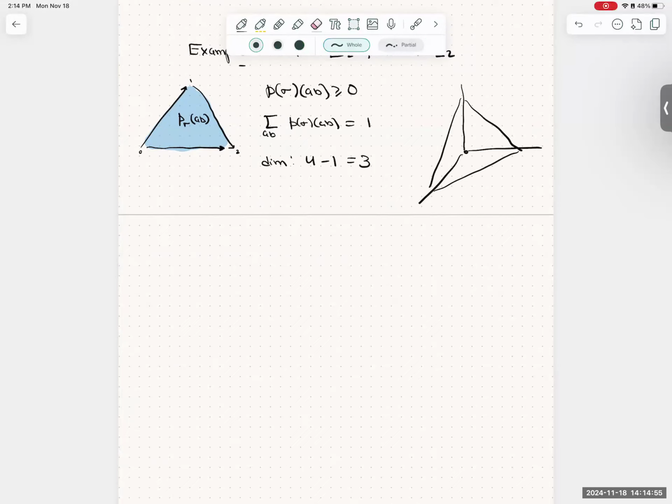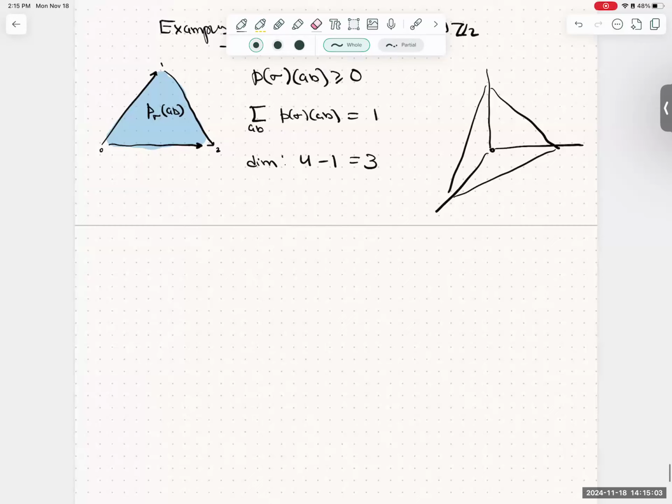Each of the vertices of this: if you remember, the simplicial distributions on the simplex are always non-contextual, and what that means is that the vertices will be these deltas. So delta 0,0, delta 0,1, delta 1,0, delta 1,1, and this whole thing is going to be filled in because it's a 3-dimensional convex polytope.